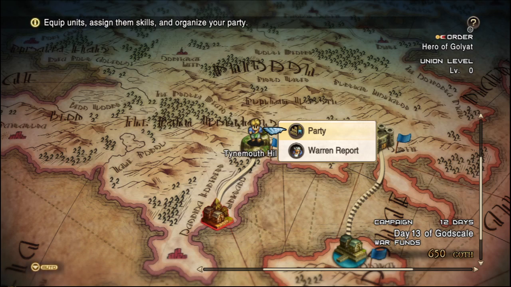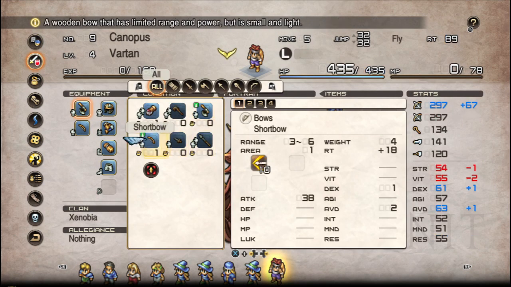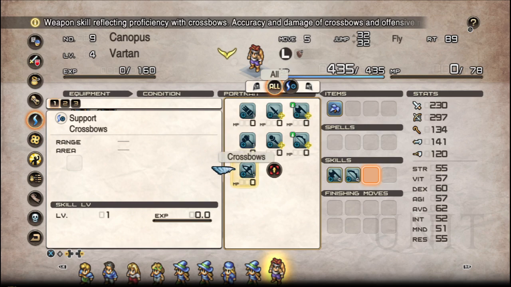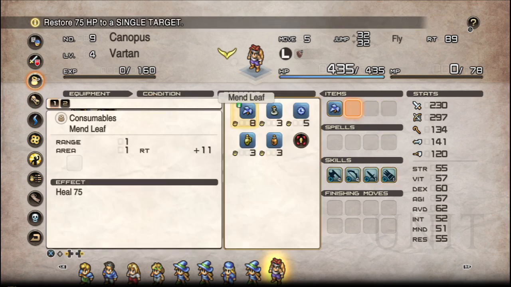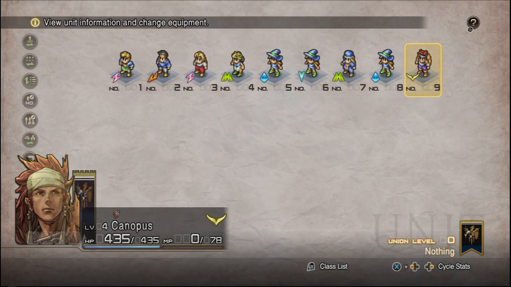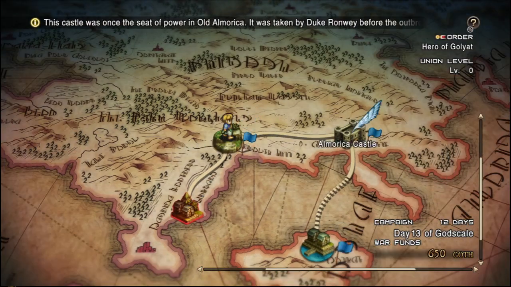Anyway, now we have a unit at level 4. Oh shoot, the level cap is higher than it's ever been. Anyway, in his particular case, his setup will work for now. There's no reason to get too fancy with it. Again, he can never use a finisher, so this is just kind of what we got. Give him some daggers, give him some fists for reasons. Dynast King's Mead for breach. And that'll pretty much do it there. I forget when we get access to the Lobber, but it would be good to have access to that. Anyway, we'll figure out more as we go along here.